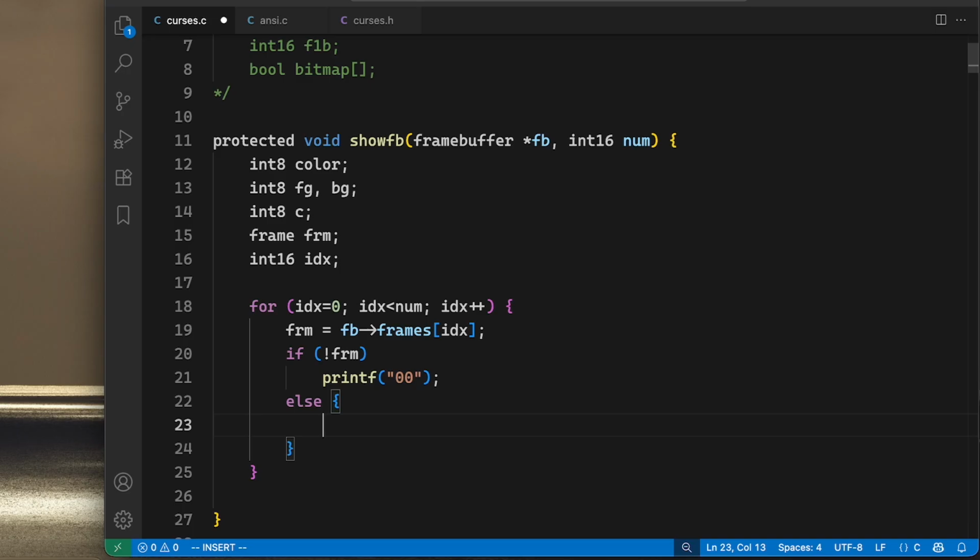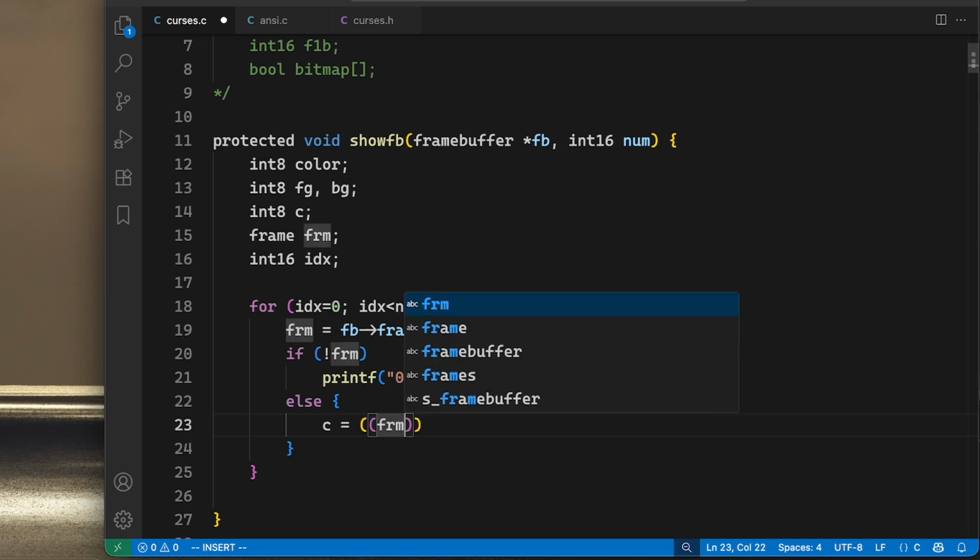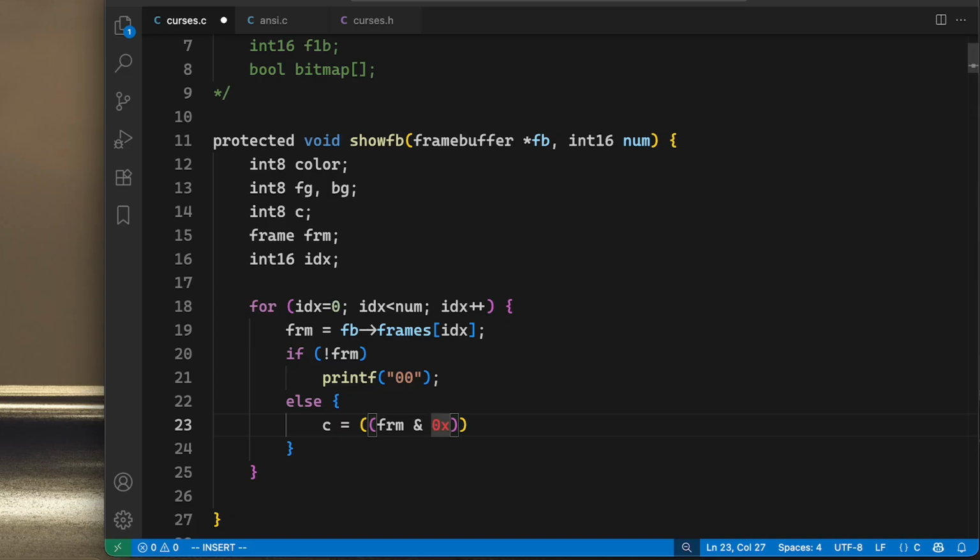So first we will isolate the character, and we do that as we have done before by taking the frame and we AND it with, let's see, ff00, and then we shift it right 8 bits.